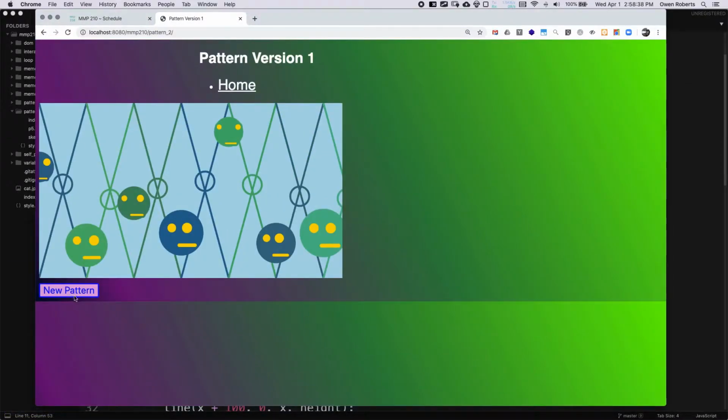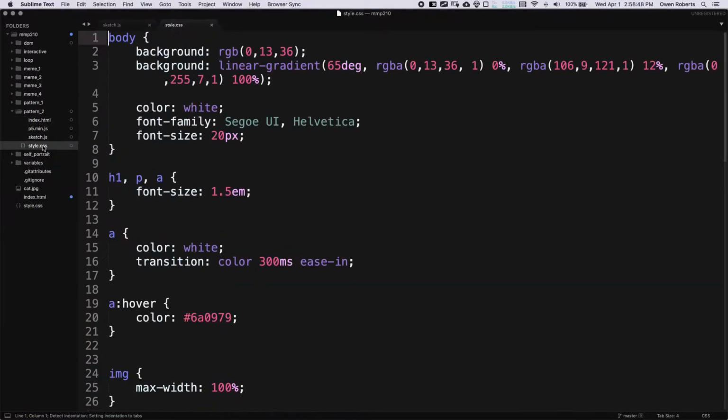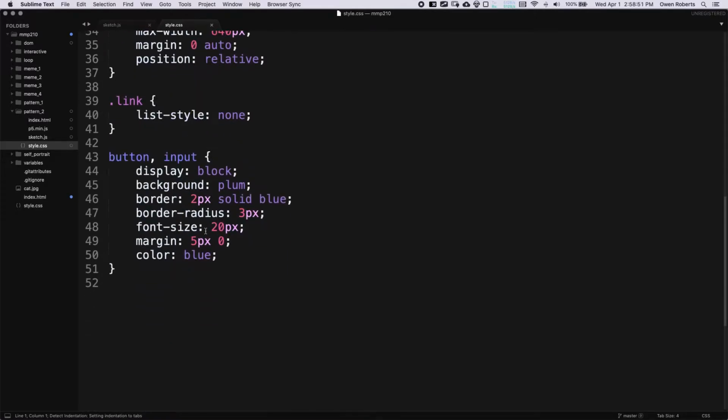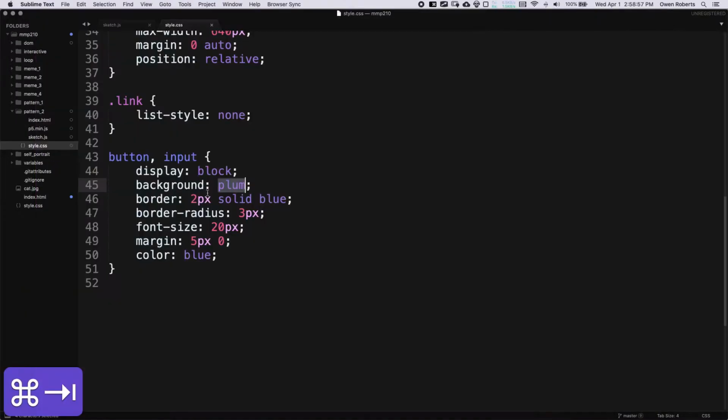And these colors actually don't match my sketch, but that's okay. I could make them a little more generic. So maybe I'll go to style.css and instead of blue and plum, those are pretty bright colors, I'll go for something a little more generic.